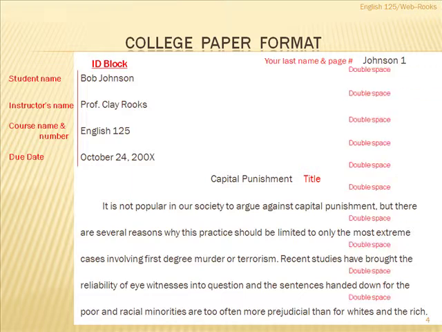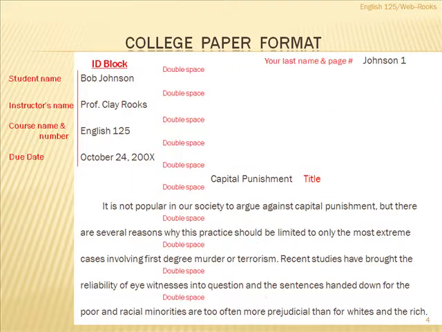Okay? And then notice, from the very top of the document all the way through the document, all the lines are simply double spaced all the way through. There are rare exceptions to this. If you just double space all the way through, you'll be fine. And then notice in the paragraph, the first line of each paragraph should be indented 1 tab.